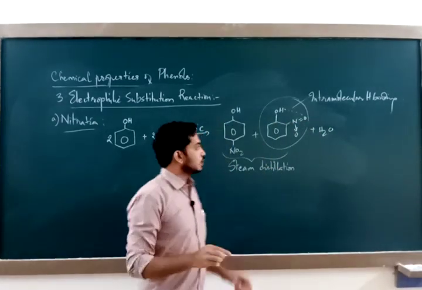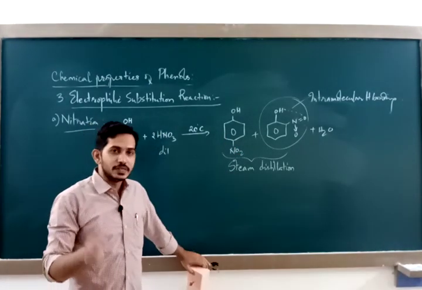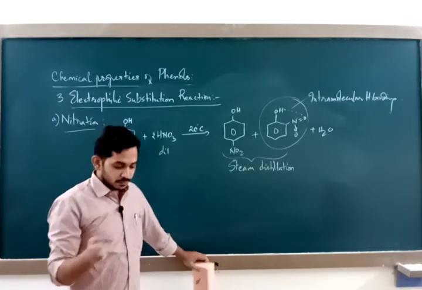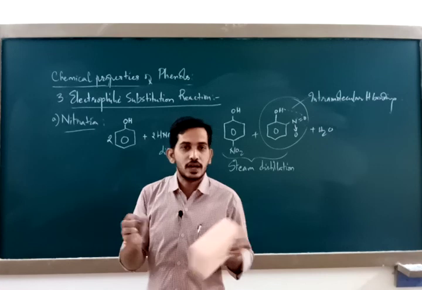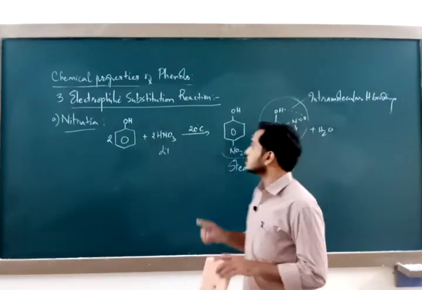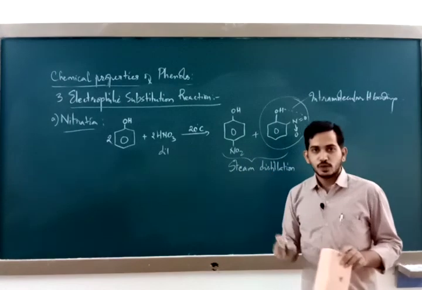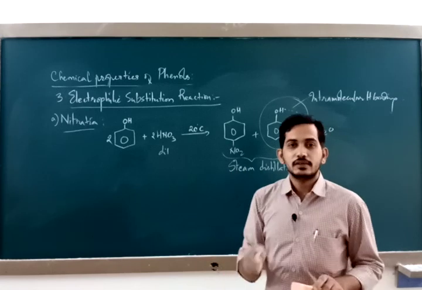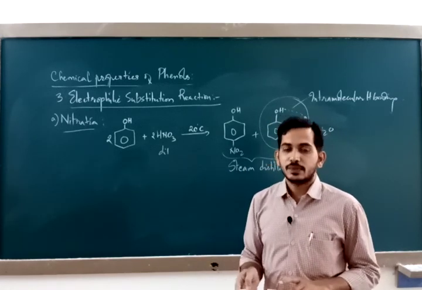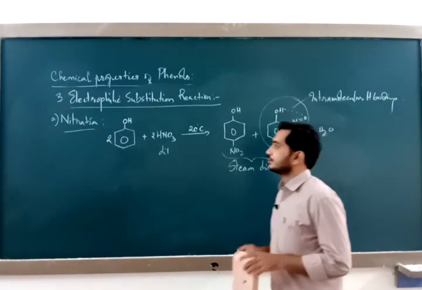The para isomer has intermolecular hydrogen bonding, by virtue of which its boiling point is higher than that of the ortho isomer. So if a mixture of ortho and paranitrophenol is there, and you want to separate them, steam distillation is the best method, because the ortho isomer is steam volatile whereas the para isomer is not. Whichever comes out of the flask, first is the ortho isomer followed by the para isomer. Whose boiling point is higher? Para's boiling point is higher.